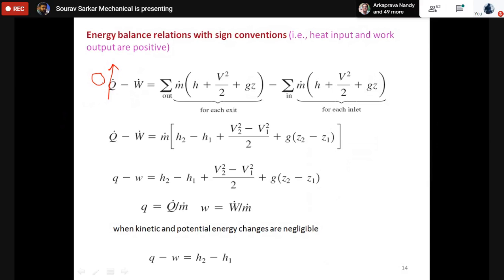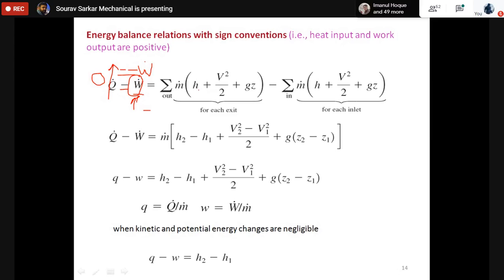Now the question: what is the value of W? Are we supplying W, or is the system giving me W? Supplying W. So what is the sign of this W? Negative, on the system. So it is negative of negative W. Is it right? Yes, sir. You understood why it is called negative of negative? Because a negative sign is already there and you are considering work addition. So work addition is always negative.